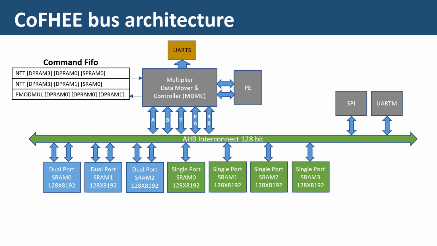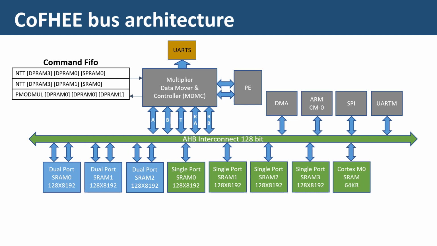There is another UART interface to communicate to the host when the execution is done, along with the start address of where the result is lying. Then there is a DMA to move the data from one memory to another. Then there is also an ARM Cortex M0 as a control processor. And there is a general purpose configuration register space to program polynomial parameters like polynomial degree and the coefficient modulus. And it also contains all the control registers required for other design elements like PLL, chip IOs and all.